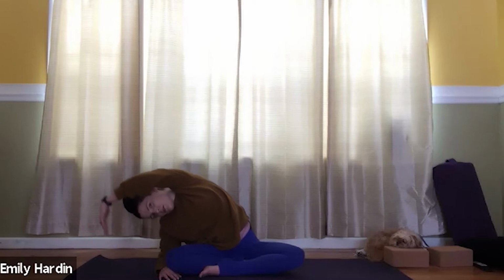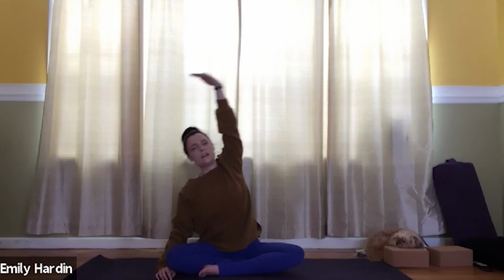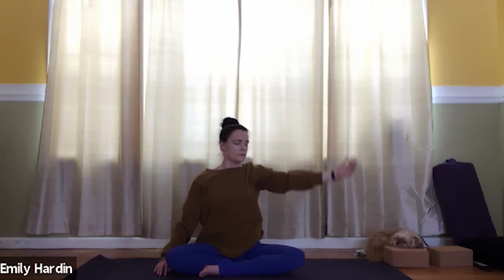Inhale, slowly come up. Take your time. Once you're upright, if you need to, go ahead and do some shoulder circles, going back. And then go forward. Take your time. And we're going to be getting into caterpillar, our forward seated fold.